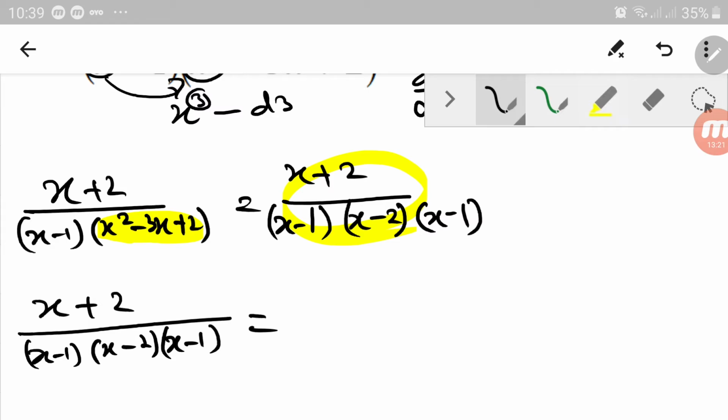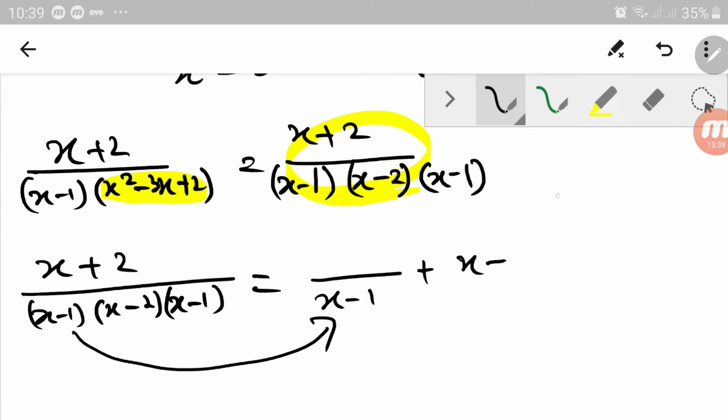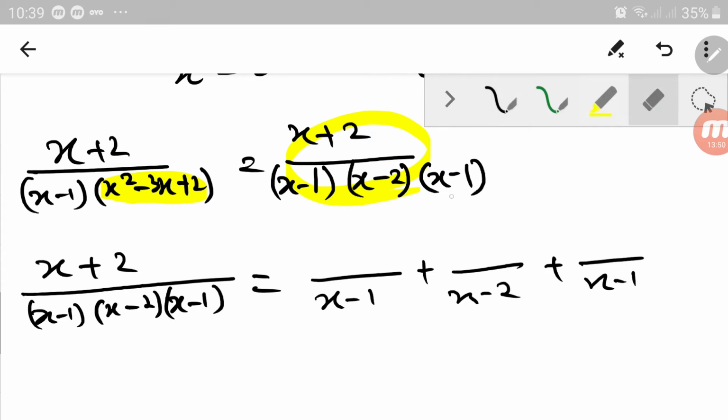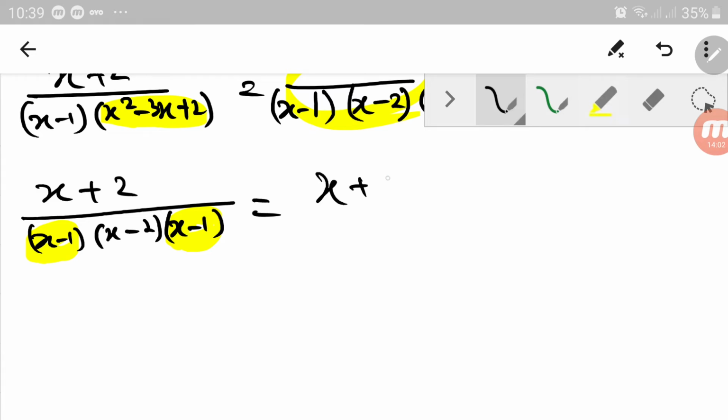Now, this is also the famous form of question that you might get, because most of you will get confused. Most of you will right away break it up into partial fractions like this. You will do straight away like this, which is wrong. Why? Because do you see these two things over here? They are the same thing, right? When they are the same thing, we can group them together to be this.